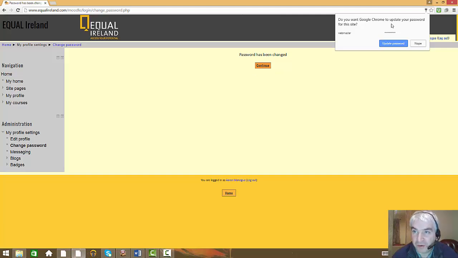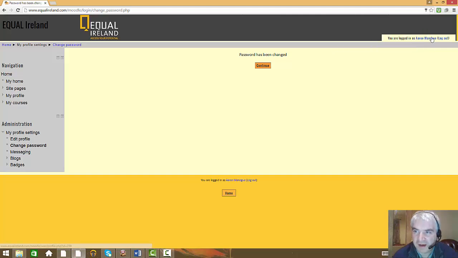Now, do you want Google to update your password for the site? I don't, because I'm not going to be using this password again. But if this isn't in a library or a public place, and you're not sharing the computer, it's probably a good idea to update the password or keep it there. So I'm logged in as, and you should be logged in as yourself. We'll just click continue.